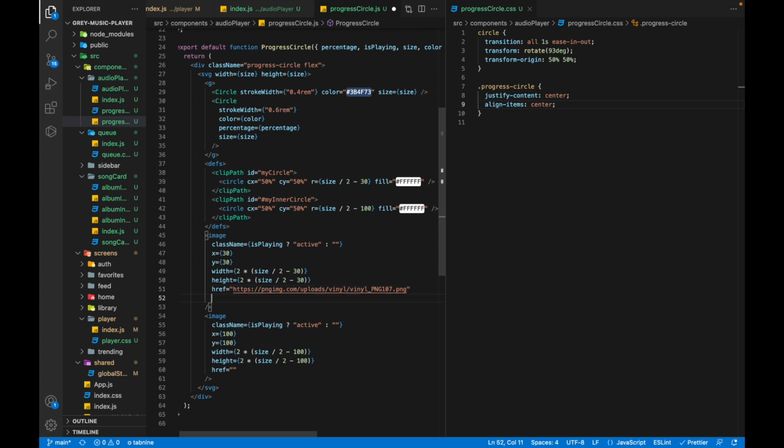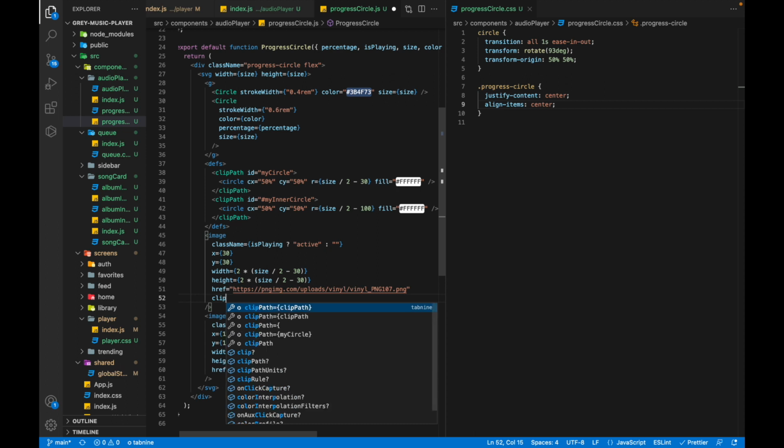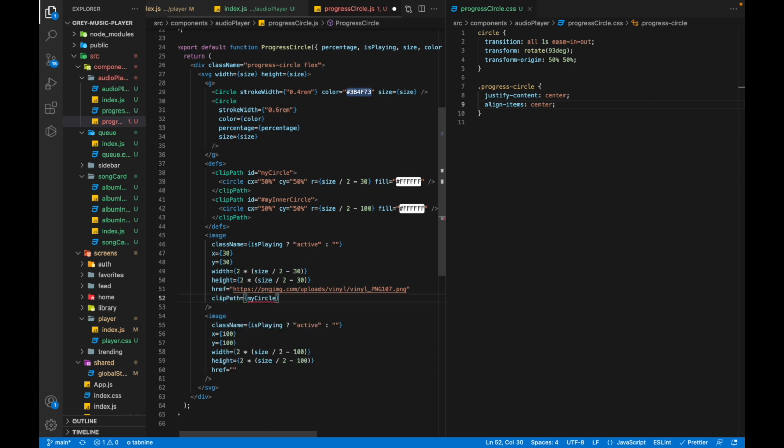And another thing that we have to add is the clip path here. We have to mention the clipping path. So the clip path would be my circle for this, the outer vinyl record. Hashtag my circle, and the clip path for this one will be hashtag my inner circle.